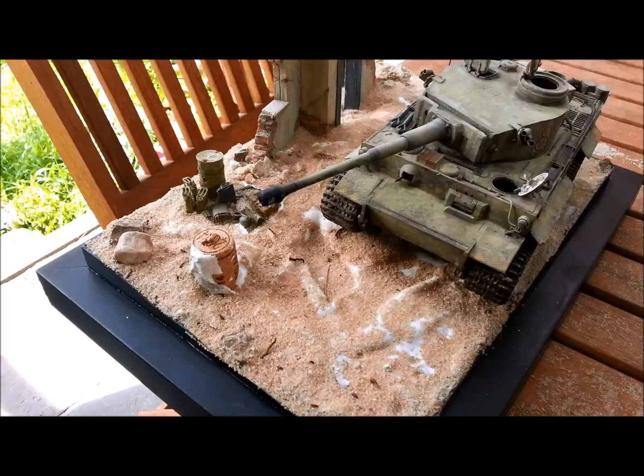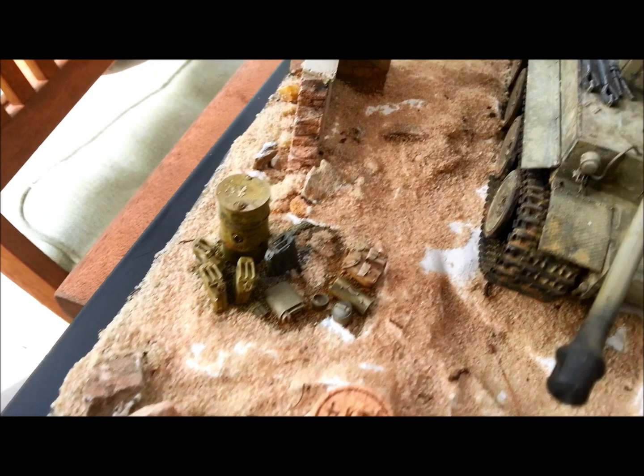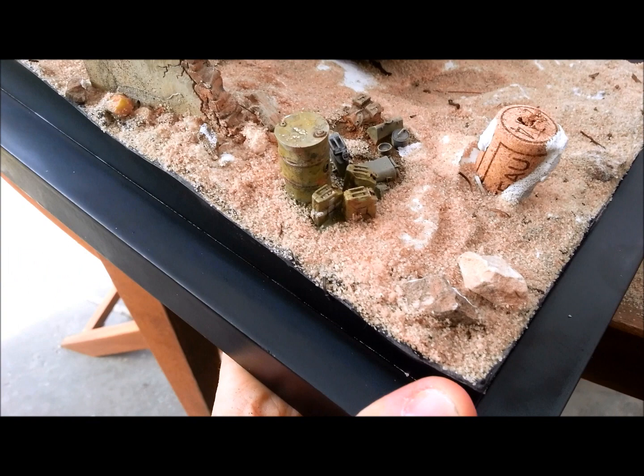And this is the final result. So there's still quite a few sections where the sand didn't stick. I mustn't have put enough glue on there. But the sections where it has stuck are looking pretty good, and we're not going to leave it looking just like this. There will be some painting involved.